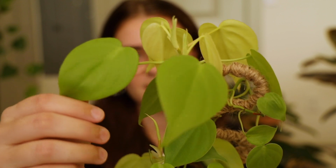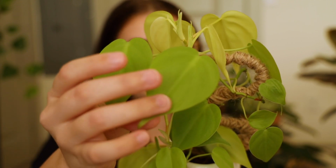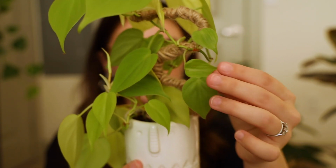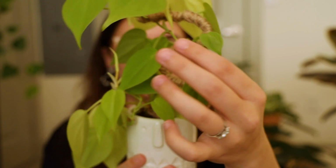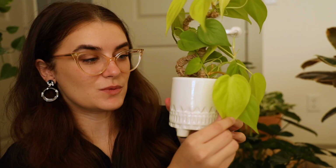And let me just show you the leaves, 1 second. So this is the previous big growth, and when it got these 2 leaves up front here, I was like, those are huge. I can't believe that, because when it first started growing from its original end point, they were only this big. So these leaves up here were considered massive. But now that it's on its trellis and I chopped him back, this is one of the biggest leaves that he's given me, as well as these 2 massive leaves up here. And I'm so excited to watch him grow more.